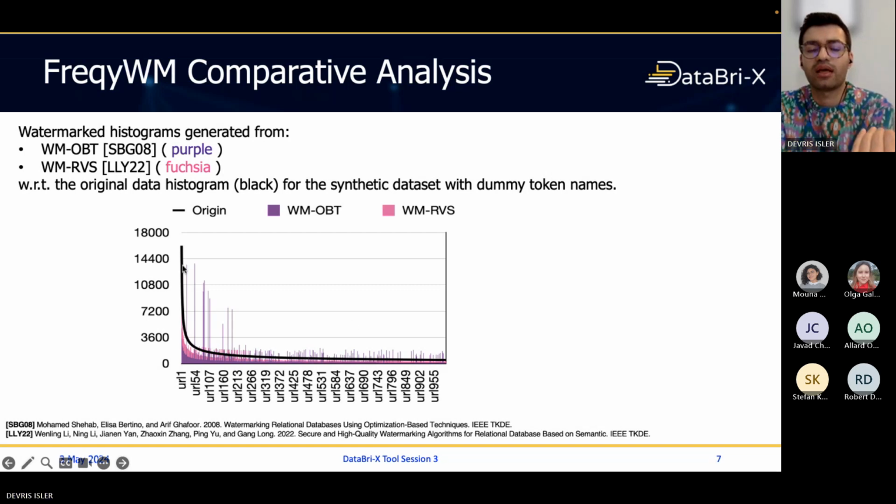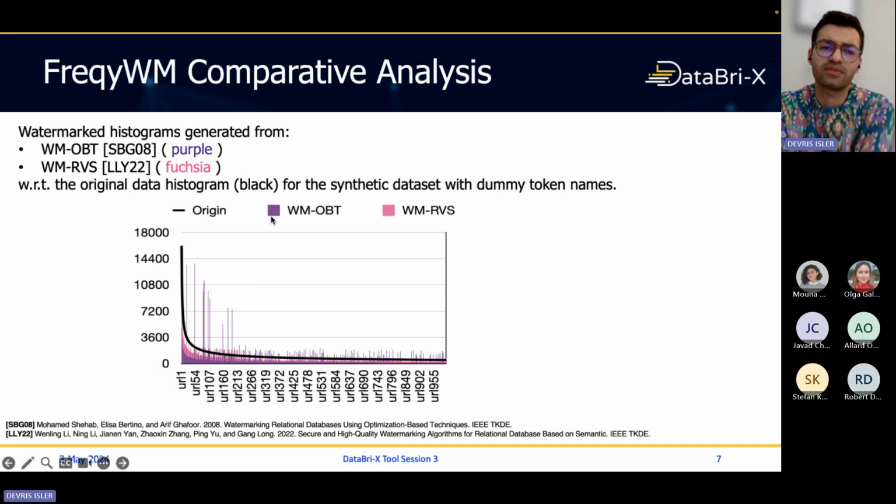FreeKVM enables this histogram to be preserved as much as possible, right? And it won't introduce a new distortion to the system because of the budget and the ranking system we have. I didn't tell a lot of details about how FreeKVM exactly works, but the general idea is to preserve the ranking as well as respect the budget.